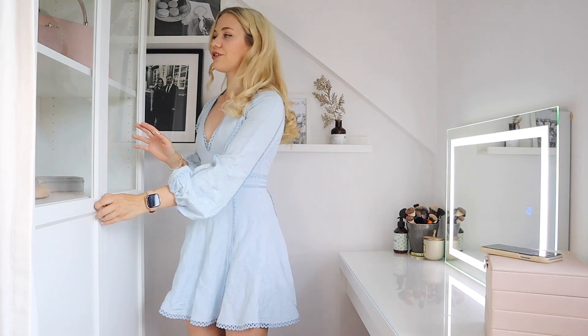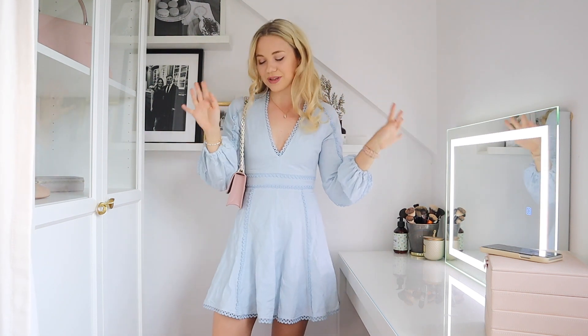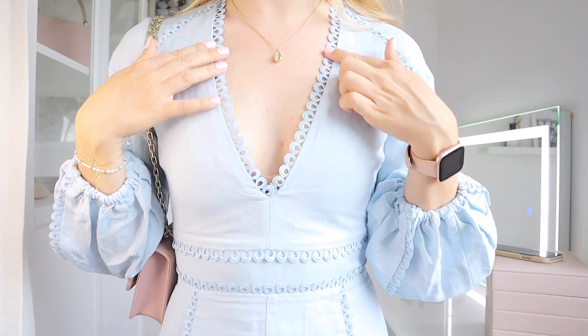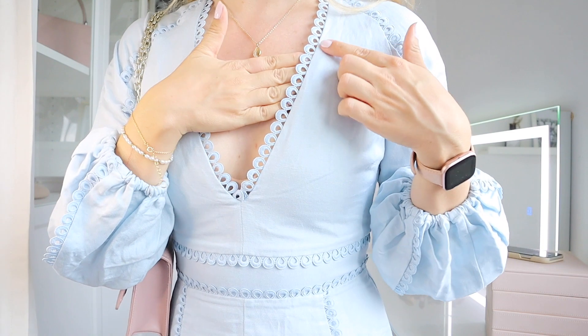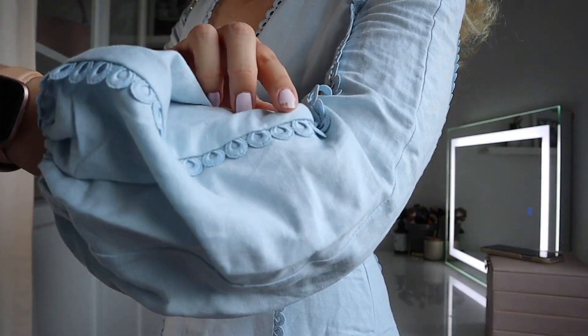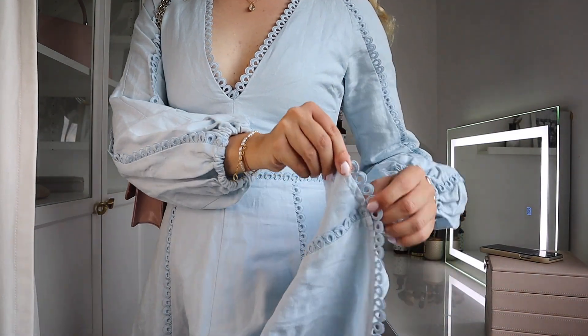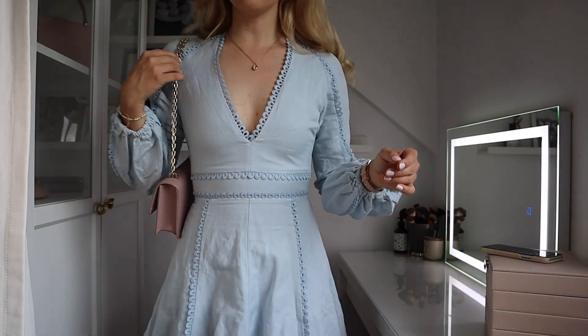With some pink sandals this would be absolutely amazing. Let me just grab my bag - look how cute this is, this is an absolutely gorgeous outfit. I'm going to come closer again so that you can see the neckline. We have a very beautiful scoop detailing - it's like this eyelash detailing - and it goes all the way around the sleeves as well, then also down the skirt, the waistband, and we have that same detailing down at the hemline. It's just so beautiful, it's giving me such Zimmermann vibes.